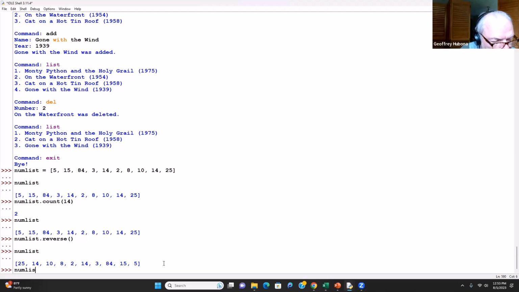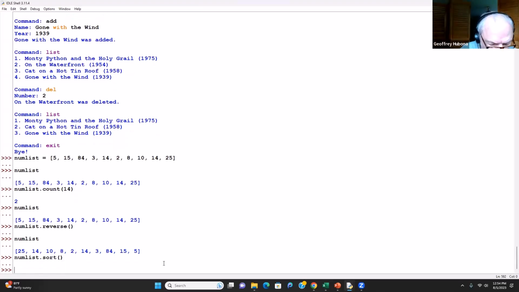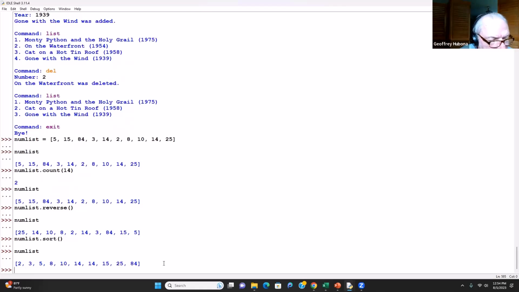Okay. Let's try sort. So again, that's what num list looks like now. If we say num list sort, and you say, what does it look like? It has been permanently rearranged and sorted from low to high. Okay. So again, when you look at the methods at first, they say, that's easy. I understand that. But again, some of them permanently change the object itself rather than just return a value. So you've got to bear that in mind.